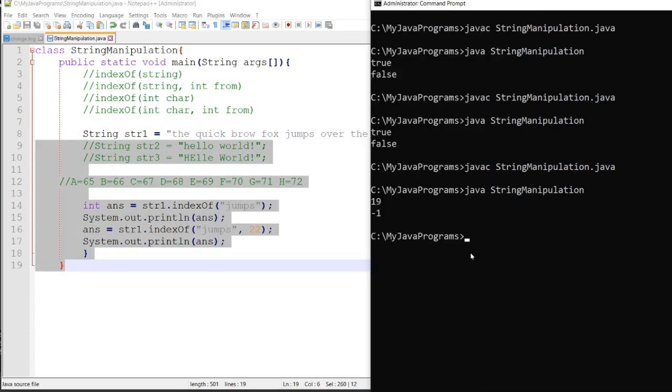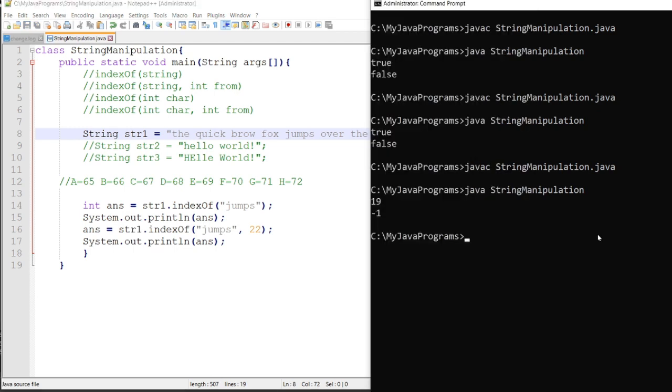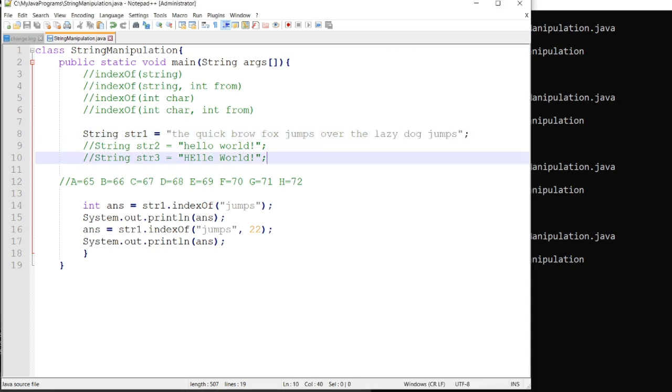So after 22, wala nang jumps. Okay? So what if I put jumps after the dog? Okay. So what would be the output of the second? So it appears that it is 43, no longer -1. Okay? So kasi nakuha niya yung value. After 22, there is already the value of jumps.